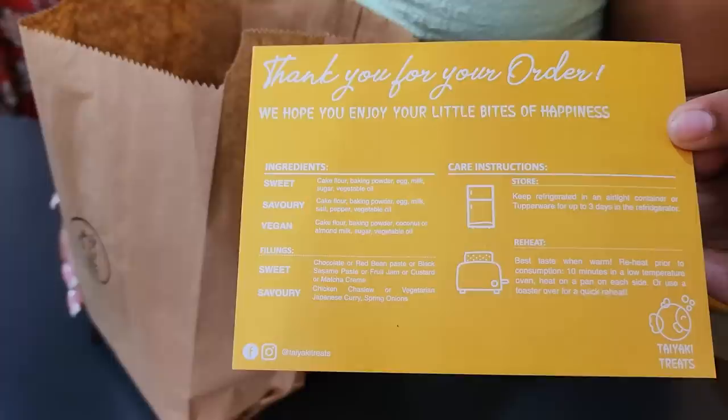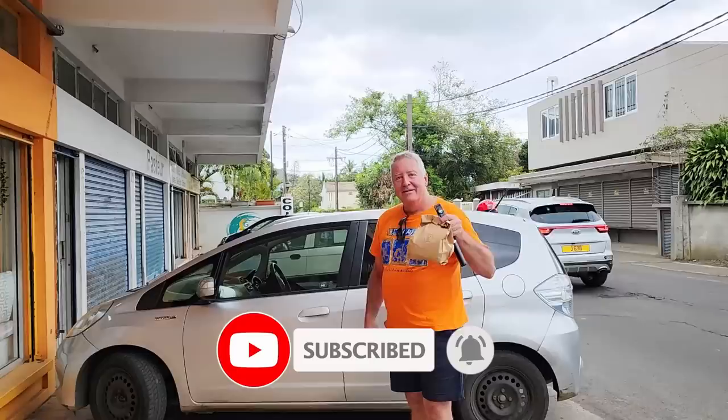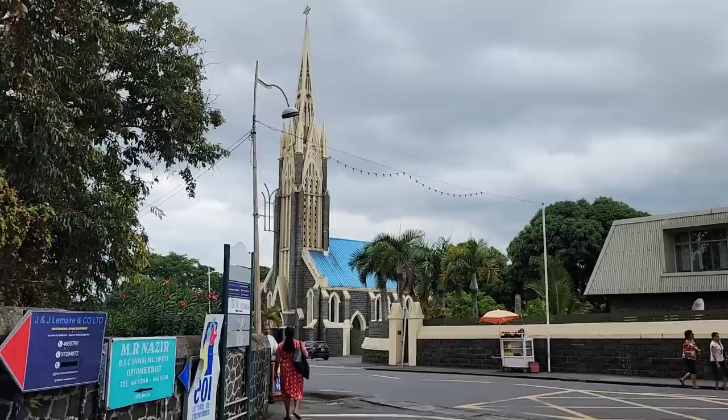If you want to reheat them, they give you instructions. Who knew biting the heads off little fish would be so much fun? We've got a branded bag and, more importantly, parking. We've gotten lucky so far in Rose Hill — just driven up to places, parked, and eaten. That's Mon Mart — absolutely stunning, we did a whole separate video on that area.